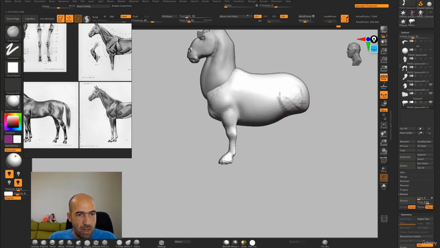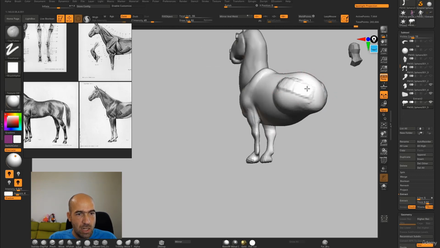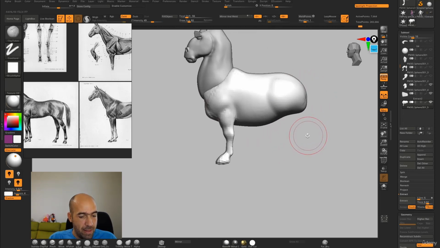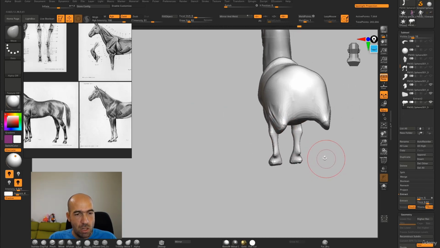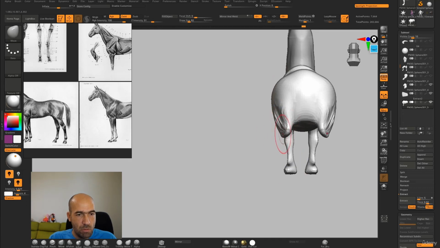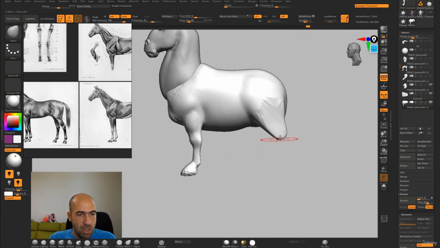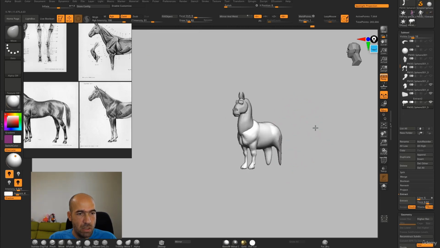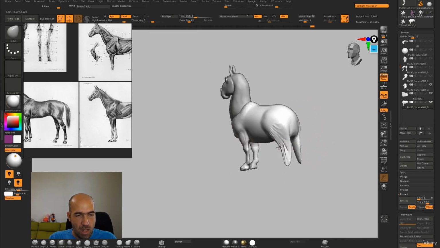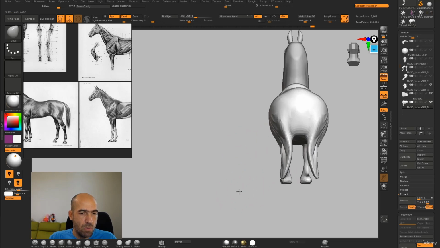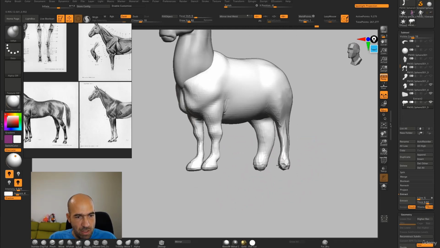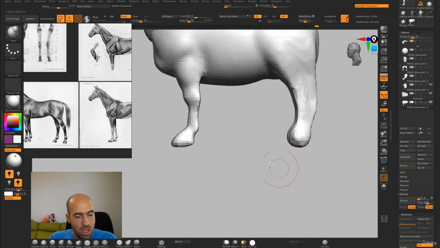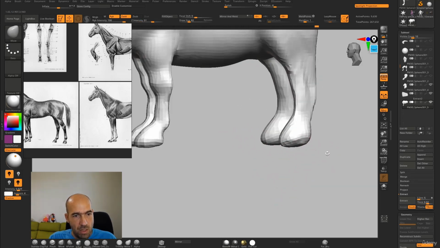So we will try now first to make these muscles here, which are the thighs of the horse. We'll try to make something, and then we'll try moving them. Of course, don't move them too wide. They should also be a little bit close together. And then I will just do this. And this is pretty awful, as you can see. But bear with me. We will Dynamesh again, and we will continue. We will inflate this bottom part, Dynamesh again, and this bottom part will become a hoof.